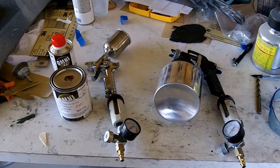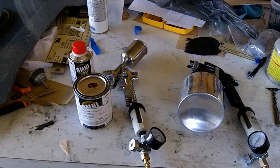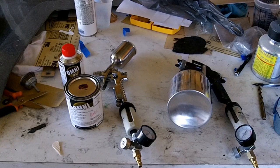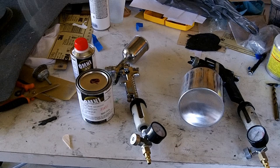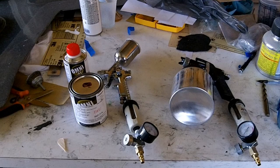So anyway, that's all I've got. I'm going to go ahead and get suited up. Again, I wear total coveralls, I wear goggles, I wear a respirator to spray, and I don't have an exhaust fan in my booth here, so it's one of the things I want to put in. I just haven't gotten around to it yet. So anyway, if you've got all that stuff, good luck. If not, then just do what you can.